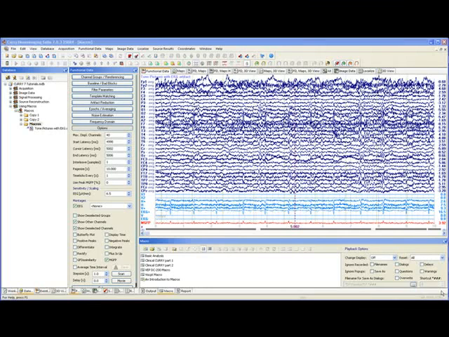Macros are used primarily to automate data processing. These are like the batch files that we had in the scan program. They're very easy to create, and there's a great deal of flexibility built into them. So let me show you first just how easy it is to create a macro, and I'll show you some of the more fun parts along the way.